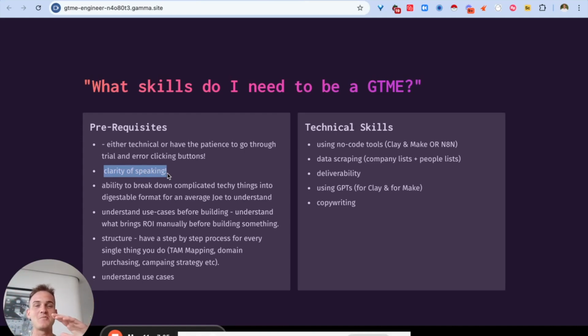And of course, I don't mean to be offensive here, but clarity of speaking is a really, really big criteria. And this is a very low-key, unique selling point that you probably didn't even know existed for you right now. And then secondly, on top of that, a lot of the time, when someone is enthusiastic at the start of that video, that already tells me that they care about this role. They're going to be passionate.